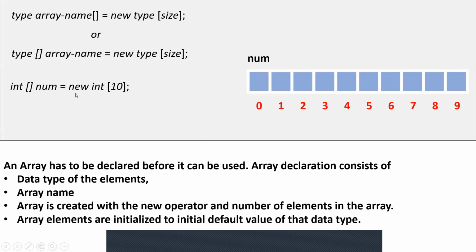Whenever we create something using the new operator, okay, the elements get initialized to their default values for that particular data type. Now, for the int data type, the default value is 0, correct? So, all the array elements at this point will have 0 in them. Okay, so I hope it is clear. How do we declare an array? Okay, 2 different types, only the square bracket, whether we place it after the variable name or after the data type. Okay, this is creating a new array.